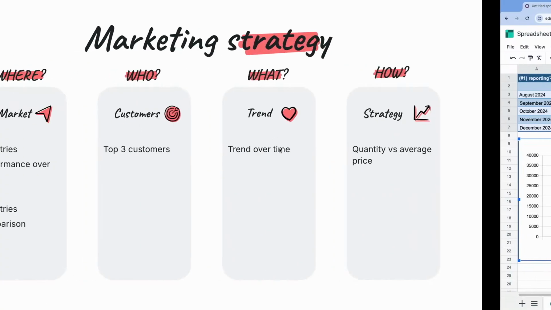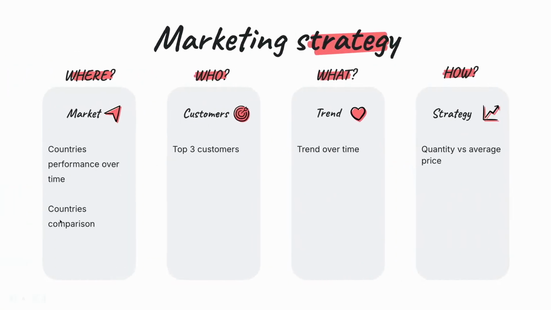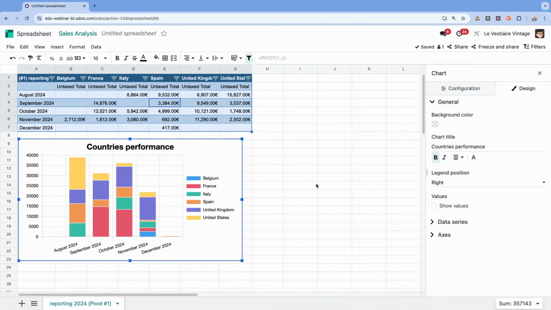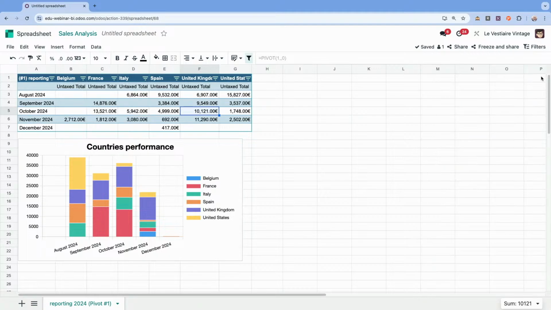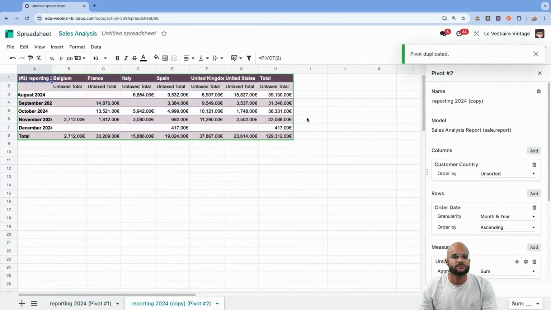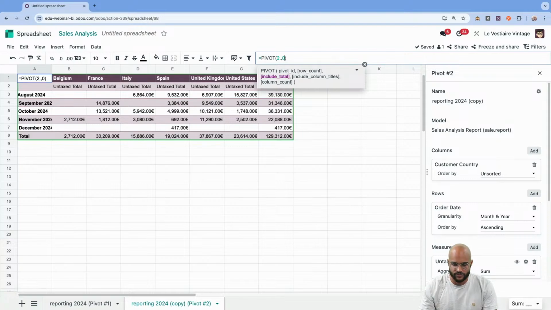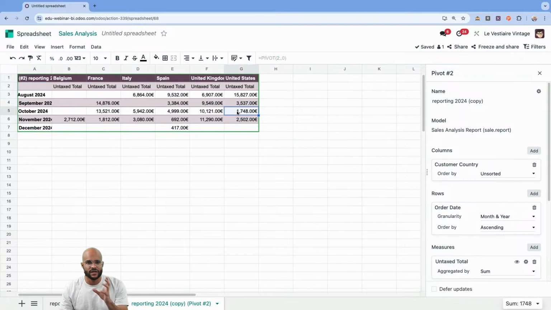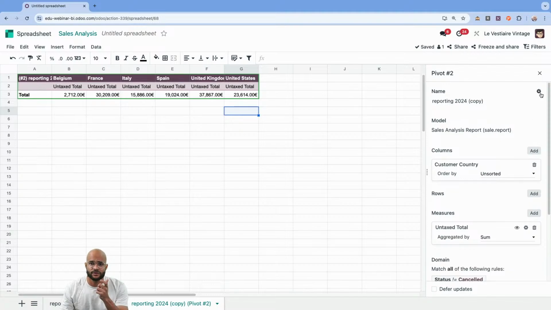All right. So we tackled the first graph. Now we want to compare all of these countries together. And what's better than a pie chart to do that? I will be using the same information, but I'm a bit lazy. I don't want to redo all of the process of reinserting my pivots. So what I can just do is click here, pivot properties, and just by duplicating it, I have the same pivot. Of course, in here, I will remove the total, just like that, and rearrange my pivot a little bit. I don't want the time dimension anymore, so I just click on here, and I want it flipped so that it's more readable.